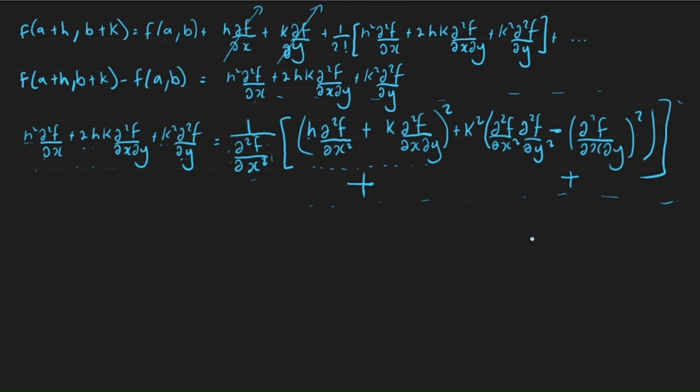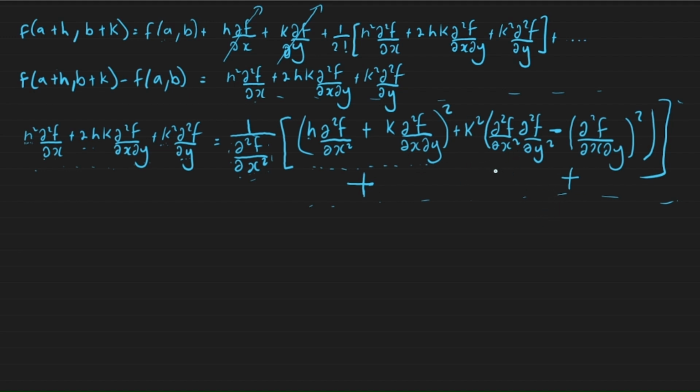Well, we can have the most negative value if firstly the term within the square brackets is also a positive number and this first derivative is a negative number. What would happen if this second term was a negative? Well, we would have a positive number, then we would take away something from that positive number that will give us a smaller number. And then the sign is determined by the derivative in front of the square brackets. So in this case here, we wouldn't get the biggest value or the smallest possible value. So this is illustrating the point that both of these terms within the square bracket must be positive numbers.